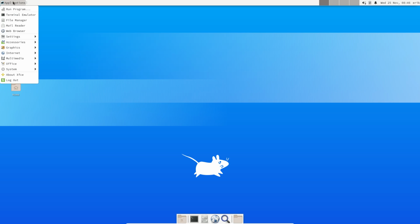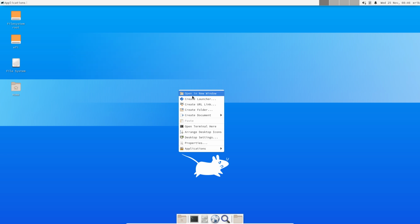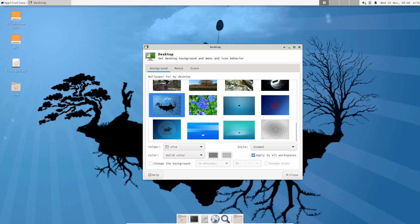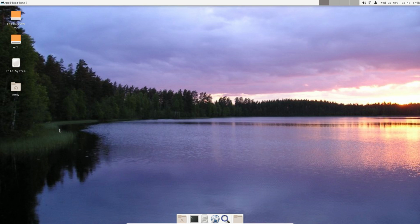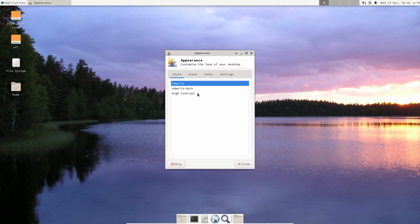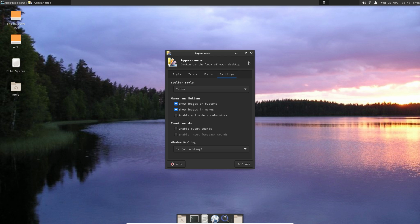We have the look as it is, and maybe you like the look. Personally, the font, I don't think it's that bad, right? Just need some icons and a wallpaper, and I definitely hate the wallpaper. So, desktop settings. There are so many beautiful things out there. Let's be a morning guy, right? Already a lot better. And you can keep going and changing the settings and appearance. Do not have a lot of things here, but already, right? Already, this is a lot better.